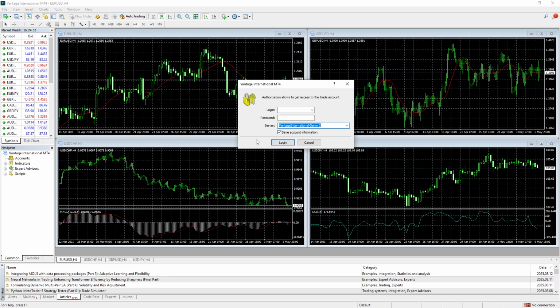As you get familiar with navigating the Mt4 environment, remember it's a powerful tool loaded with features to aid in technical analysis and trade execution. This setup process is fundamental yet crucial in laying the groundwork for your trading activities. Having your accounts linked correctly ensures that your trades are executed efficiently and that your trading interface is synchronized with the live market data.